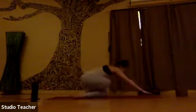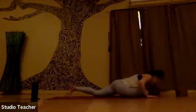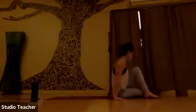More seconds, try to get two more deep intentional breaths. Send that breath to that tension spot. And we'll lift the chest, roll out of it, press those hands underneath you, roll to the right hip, and we'll swing our left foot all the way around to land on the outside of right knee.